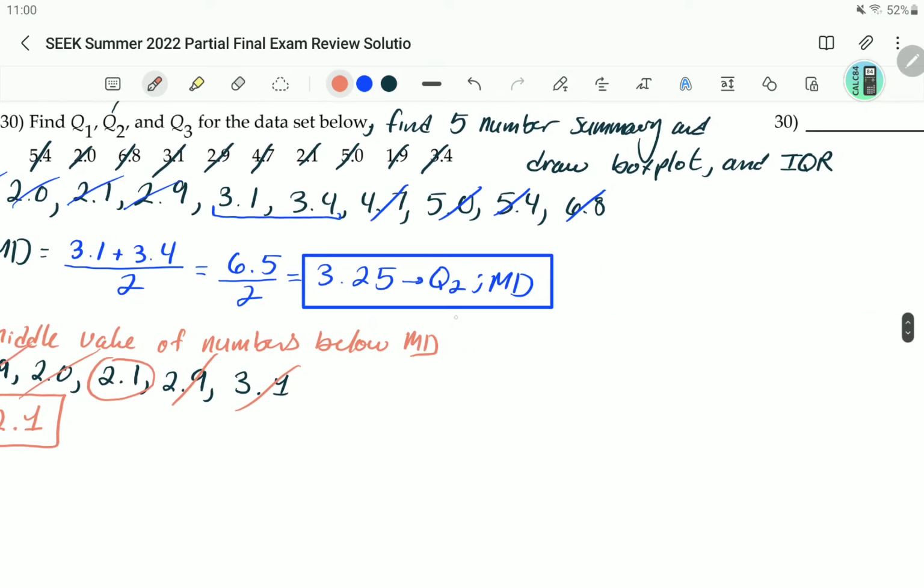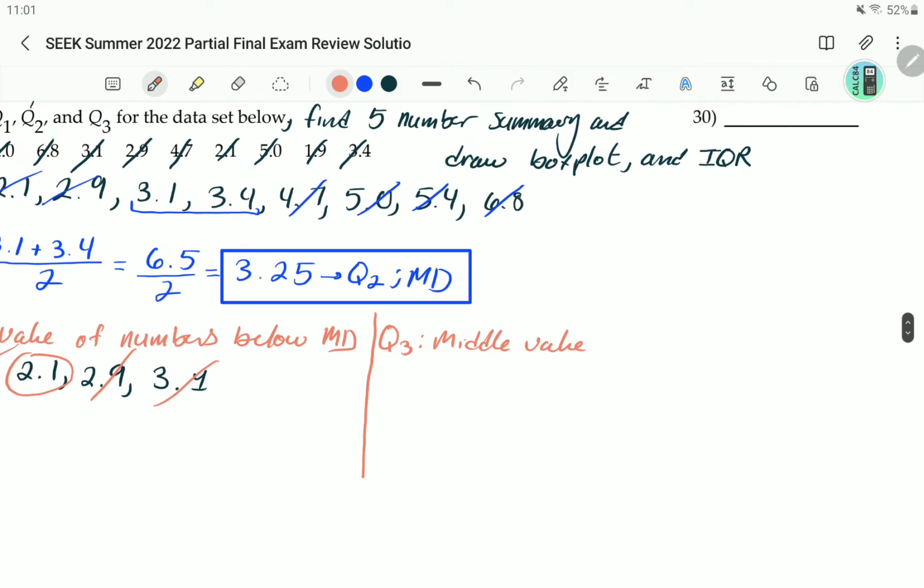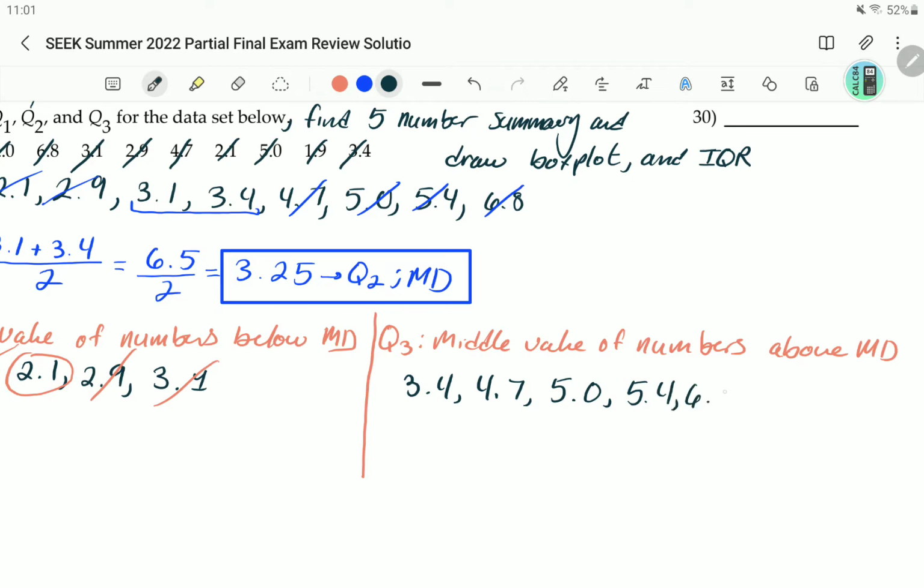Then we do the same thing for quartile 3. Quartile 3 is the middle value of the numbers above the median. The numbers above 3.25 are 3.4, 4.7, 5.0, 5.4, 6.8.